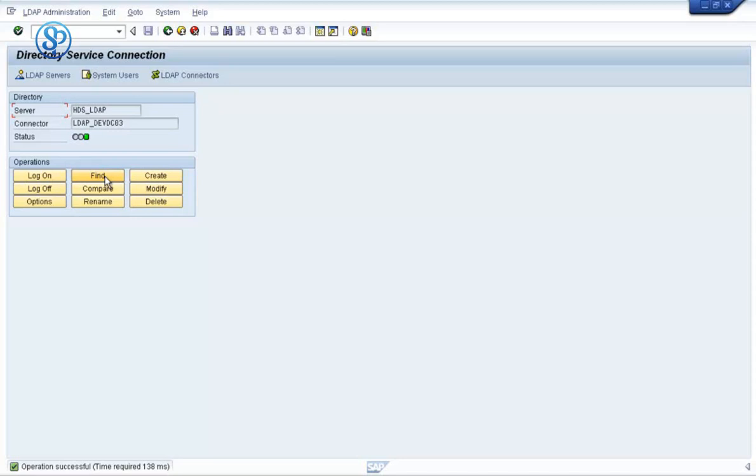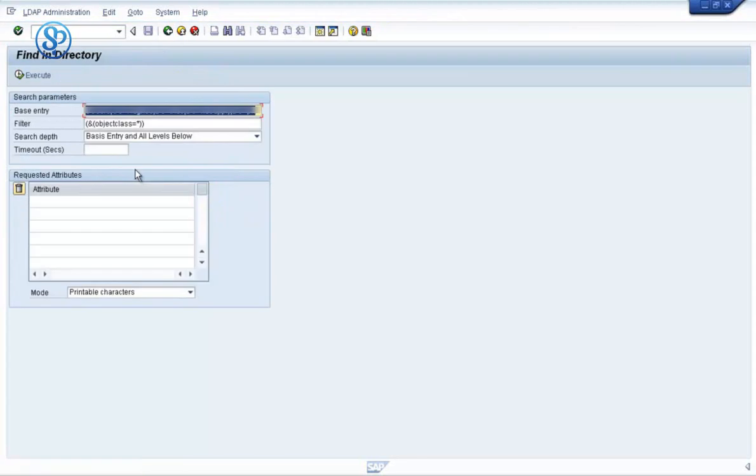So what we're going to test now is to see if we are able to see the data that exists on the LDAP side. So click on the find button. The base entry field values will automatically appear in the base entry field. Let us go and specify some attributes. So we want to pull data based on user IDs. The LDAP attribute for user ID is SAM account name. Now this is specific to the Active Directory. So if you have, say, iPlanet or something, this filter could be something different. It could be username or SN or CN or whatever it is on your specific LDAP system. So for Microsoft's Active Directory, the attribute that we're going to use is SAM account name, which is for user IDs.